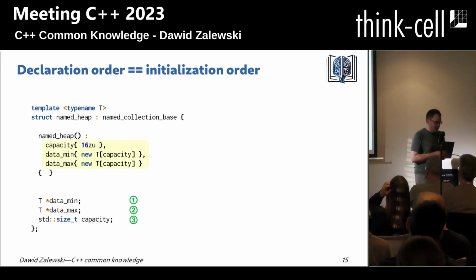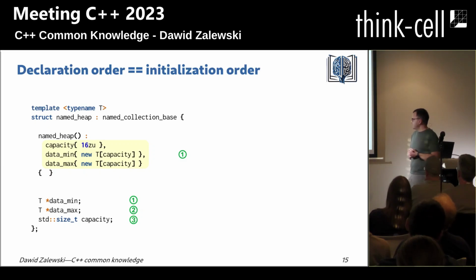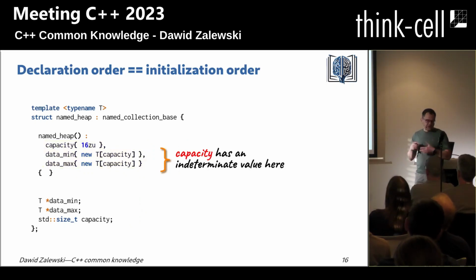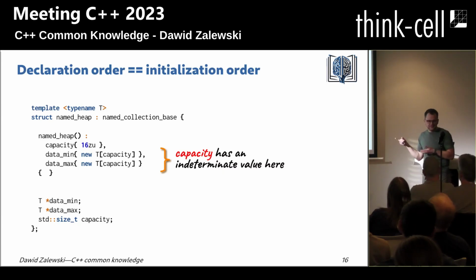Unfortunately, that's not what happens, right? Declaration order is initialization order, especially when it comes to classes, or only when it comes to classes. Actually, when it comes to everything, right? So in whatever order I declare the members in my class, in the same order, they will be initialized. It doesn't matter what you write. The compiler is smarter than you, which pretty much means that at the stage when I'm initializing data min and data max, the capacity has an indeterminate value. I'm reading a value that doesn't exist. I know nothing bad will most likely happen, right? Because very likely there is a 0 there if you are lucky, but it could be that you are allocating a couple of gigabytes, and that might not go that well.